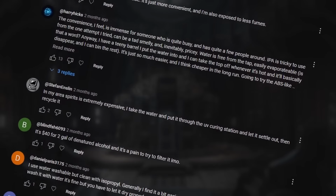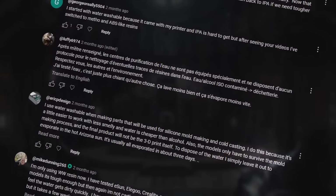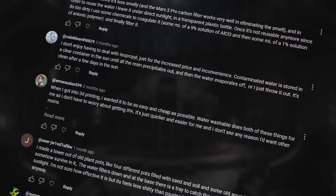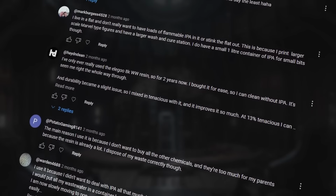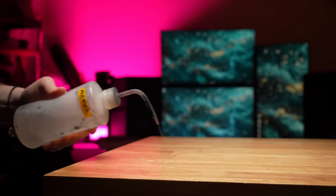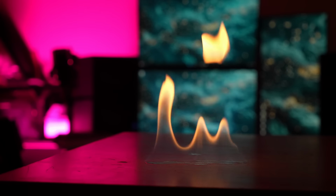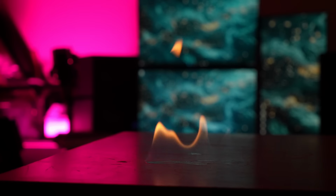Anyway, it turns out people prefer using these resins for a few reasons, some of which I can totally get behind. Accessibility, safer storage and handling, cost, and smell. So obviously water is more readily available and cheaper than solvents, so that is definitely a big plus right there. I can see how it's safer too since it's not flammable, but I would still consider it hazardous to handle. But not having the wretched stank of IPA or methylated spirits, I do see as an absolute win.